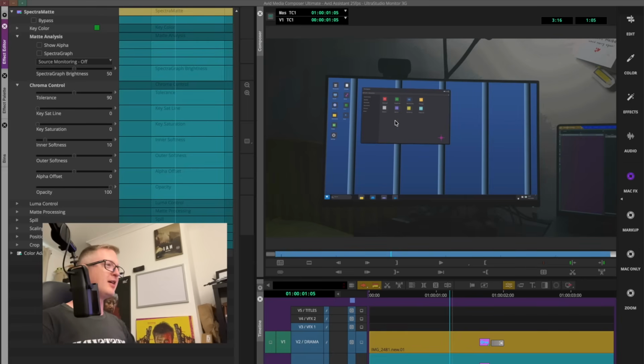Now, full disclosure, when I was first shown how to do this by a fantastic editor who I have an enormous amount of respect for, years and years ago, he was first explaining the rudiments of this task to me. And he told me to do this: throw the Spectromat on there, do the color picker, pick green, and then it won't be quite right. Just take all the parameters here and mess with them until it looks right. He never quite explained necessarily what any of the parameters meant.